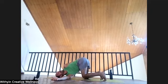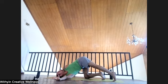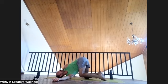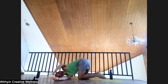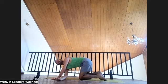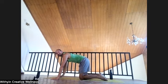Advanced option is to extend on the ball of the right toes. Relax your jaw. Breathe in. Breathe out, lower right knee down if it was extended. Inhale, arm up. If it was extended, exhale, beside your face. Breathe in, push through the hand, lift the torso, left arm reaches up, look up. Exhale down, we shift right away.